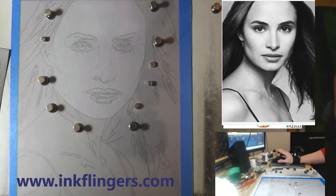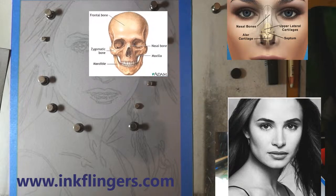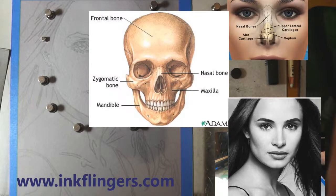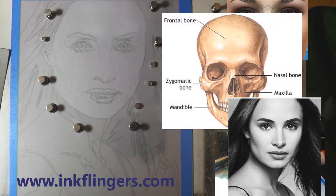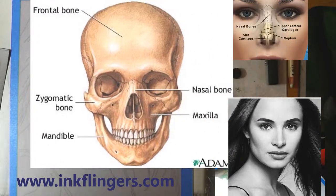So this is what we're going to do. I'm going to come over here and we're gonna look at her skull. The skull is something you really want to pay attention to. I mean, from the very beginning, the skull, but also the forehead. The forehead is something that is neglected, but there's a lot of anatomy in that forehead. And you'll see these superorbital eminences over here, and you can see them even in this beautiful woman. And she's very gradual, nothing very harsh, but you still see those superorbital eminences here.